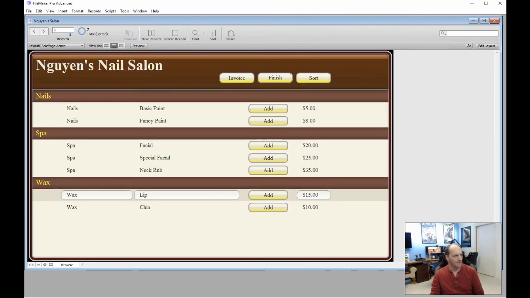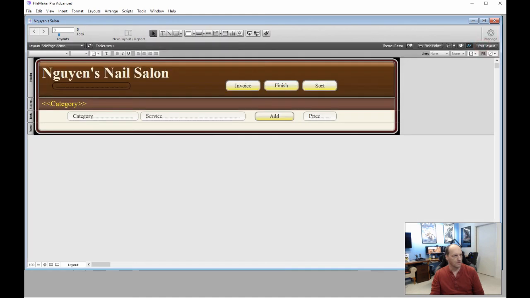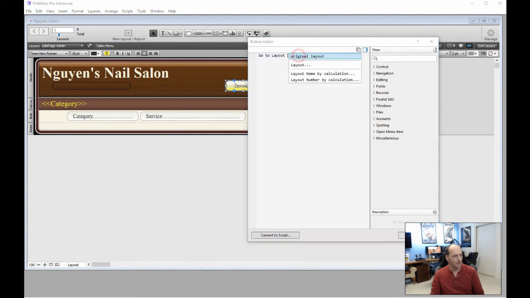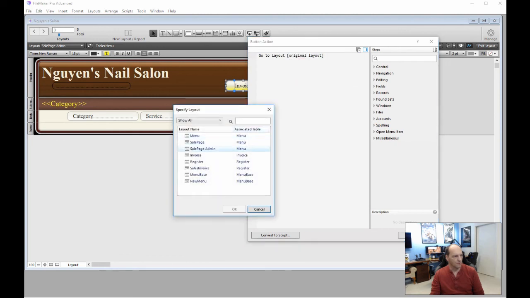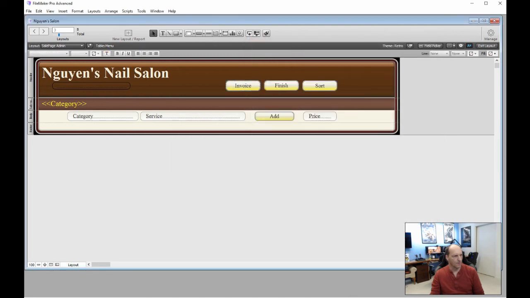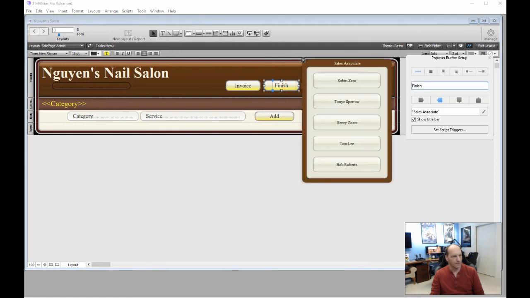We can go back to sales page admin, and then we're going to tell it go to layout, and we want it to go to sales invoice. And so now it will go there. Let's see what this is doing.